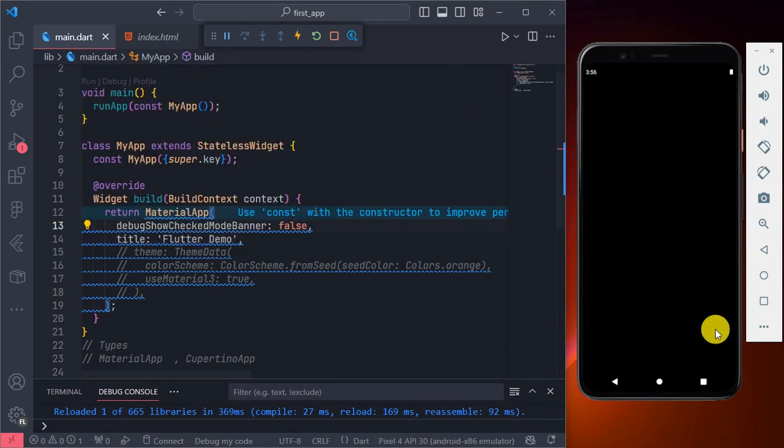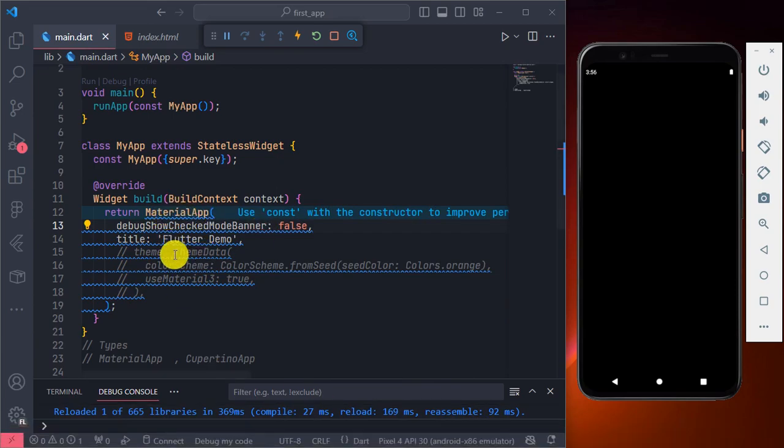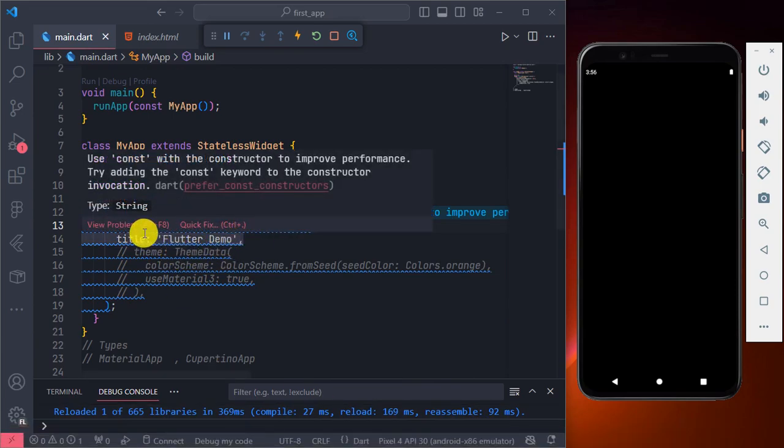Now this title, I don't know why this thing is not working, but if I go to the recent apps on your Android phone, you will see that the title that will appear for this app will be the Flutter demo. Mine is not working. I don't know why. On iOS, on your app switcher, I think that one does not even work. If you are running on a browser, this is what is going to show on the title bar. Okay, so you can change it.